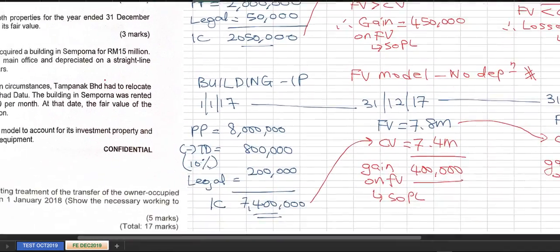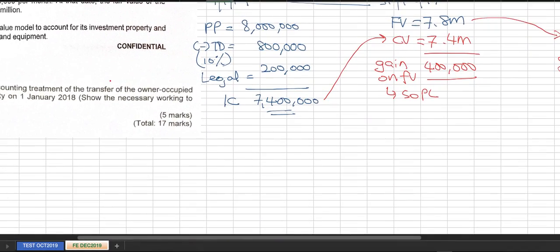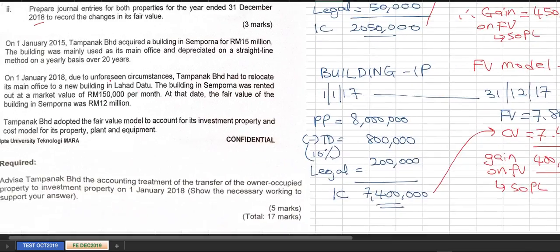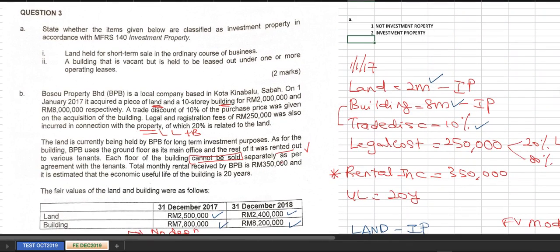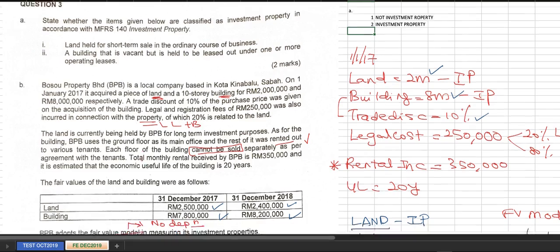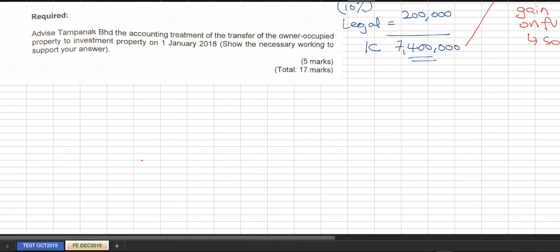So when I answer this question, make sure that you check with the question, because I'm unable to show you the question while answering. I'm not able to show it together with you because all the information given here, for example, for the land, it is currently being held. This information will be used in our answer. So please check with your question. So part 1, the accounting treatment. Firstly, I will answer for land.